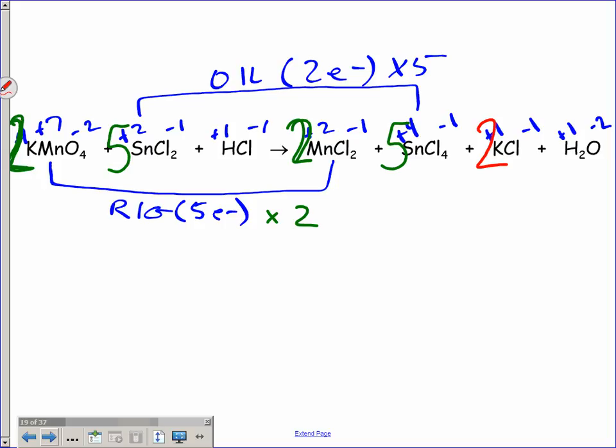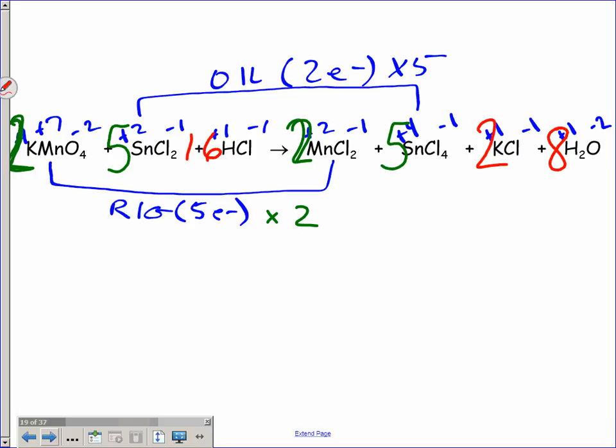Oxygen, I see it here as a what? 8 over there. 1, so what do I need to put over here? 8, and let's kind of see where that brings us. There's an 8, okay. Now I've got how many hydrogens? 16. What do I have over here? 1, so what do I need? And don't be scared of big numbers. You're like, I don't know if that's right. 16. Okay. 16 HCl. So now I've got a coefficient on everything.